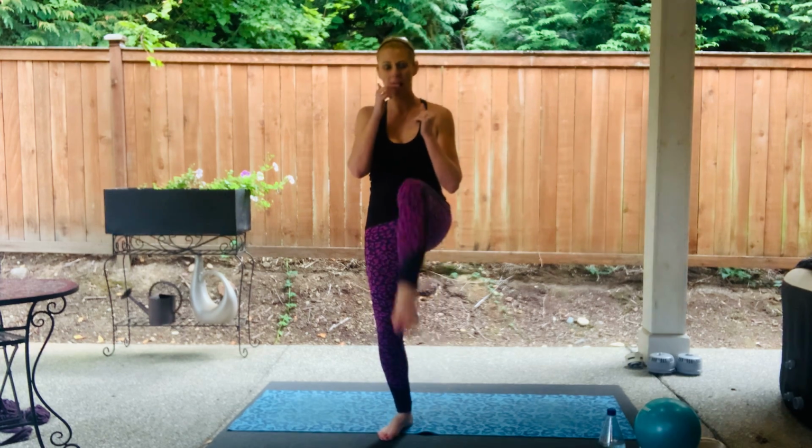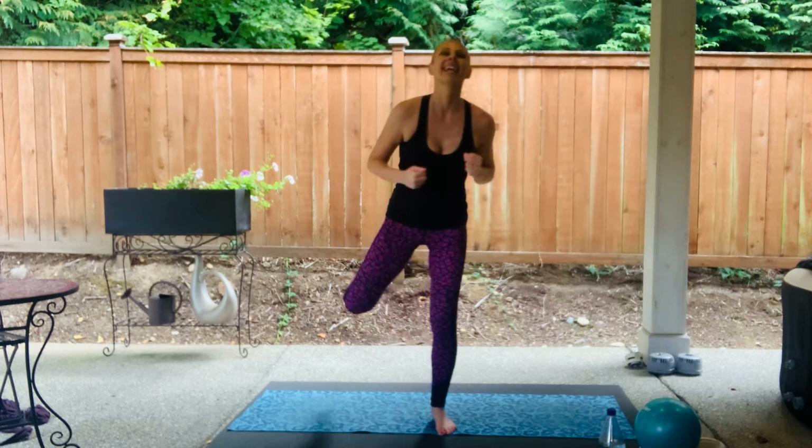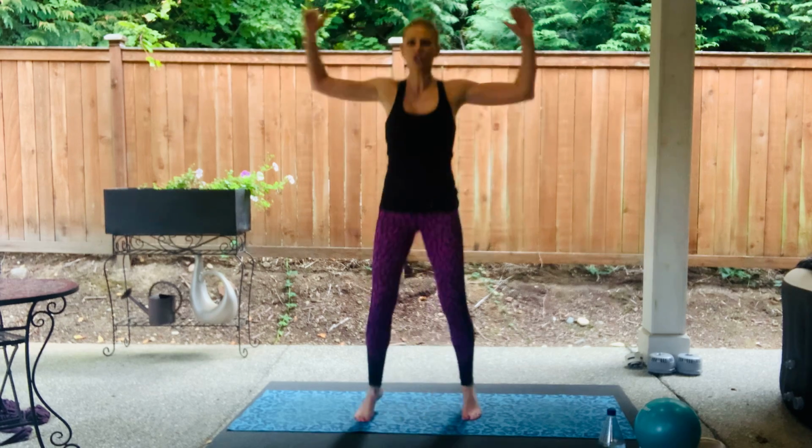Three. Last two, guys. Come on. One more. Ready for those jumping jacks. Here we go. The modification again is a tap, if you prefer non-impact today.